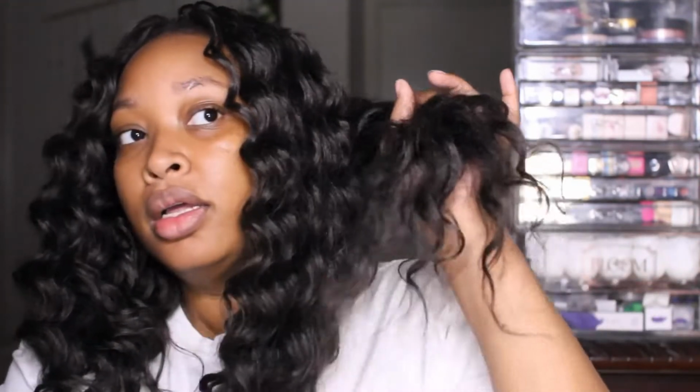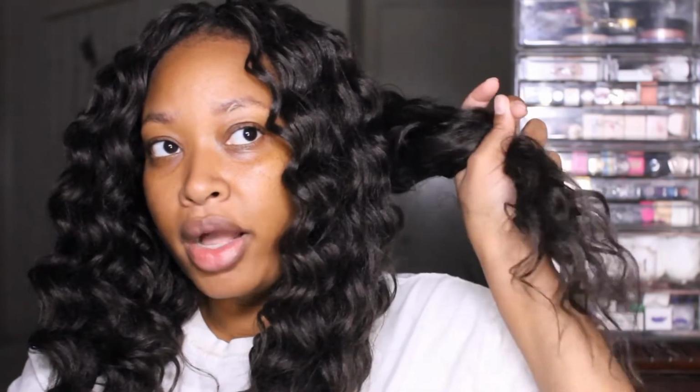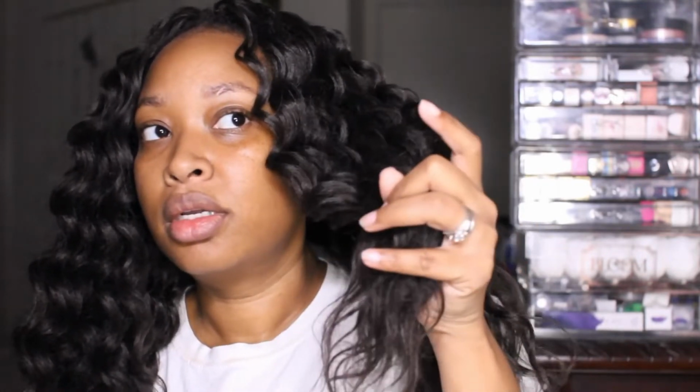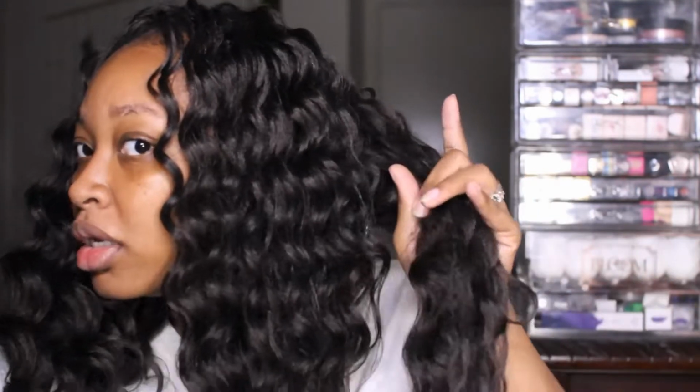This is the back. So this is what the ends look like before I go through. Just so you have a visual, this is what they look like before I do the Downy. This is what they look like after. You see there's a big difference. I do need to cut this about right here, but you can see there's a big difference. So let's go ahead and spray her down.